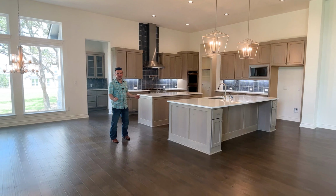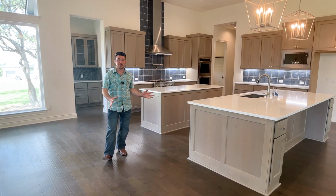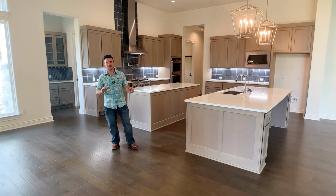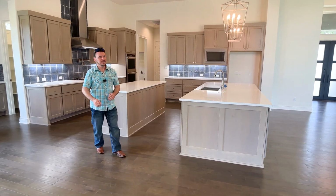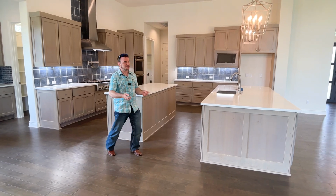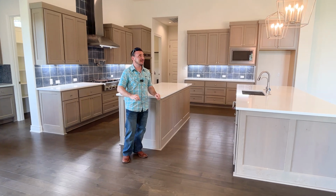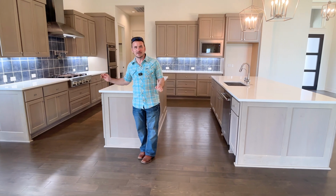I had the opportunity to be in this home while it was under construction. I was working with some clients who were moving here from out of state, and I was out scouring the market, scouring different communities for anything that was coming up because it wasn't listed yet. It wasn't on the market officially, but I was out here measuring, trying to get an idea of what this home was going to look like. And I have to tell you, it came out so much better than I expected. It's so beautiful. I hope you agree.